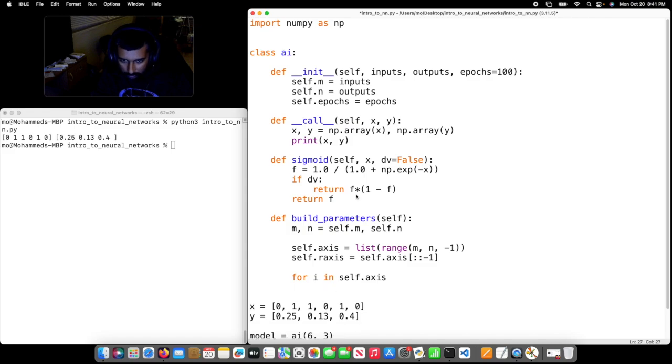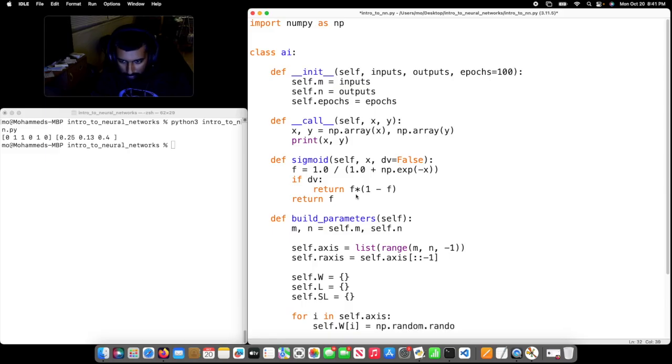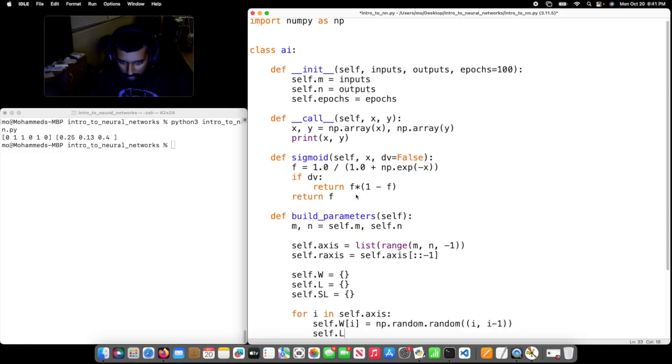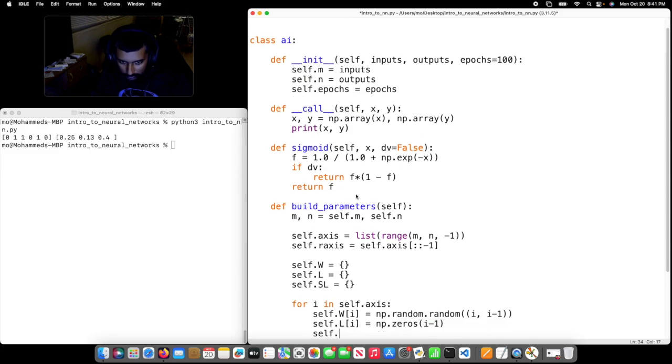Let me do it this way. I can do self.weight equals empty dictionary, self.layer equals empty dictionary, self.sigmoid layer equals empty dictionary, and then for i in self.axis, it'll be self.w of i equals numpy.random of i comma i minus 1, setting the dimensions. self.l of i equals numpy.zeros of i minus 1, and self.sigmoid layer of i equals numpy.zeros of i minus 1.